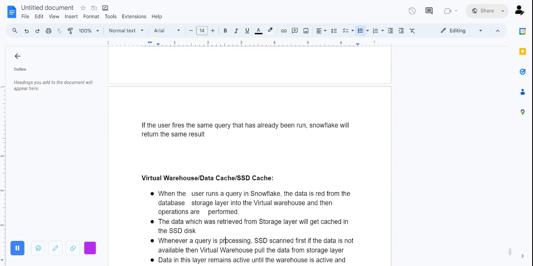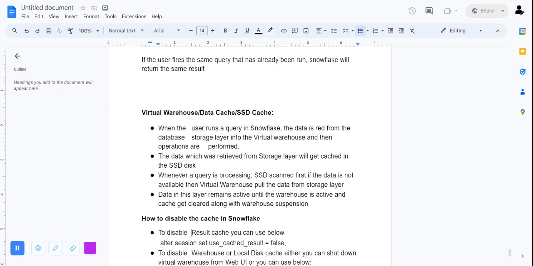And then the virtual warehouse cache, also called the data cache and also called the SSD cache. What is the virtual warehouse cache? When the user runs a query in Snowflake, the data is read from the data storage layer into the virtual warehouse, and then operations are performed. The data retrieved from the data storage layer will be cached on the SSD disk.